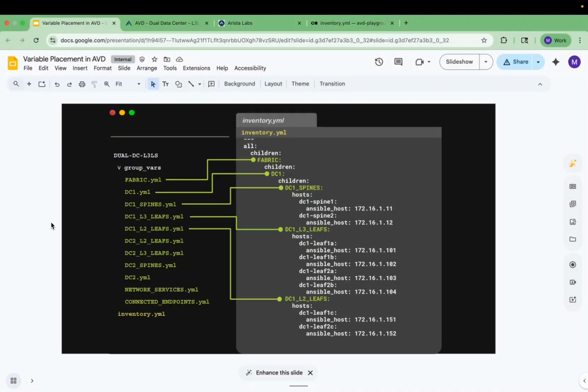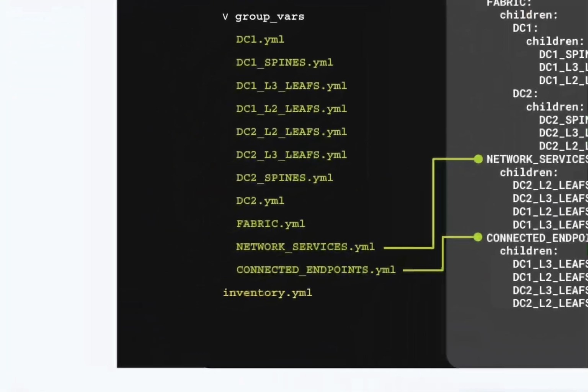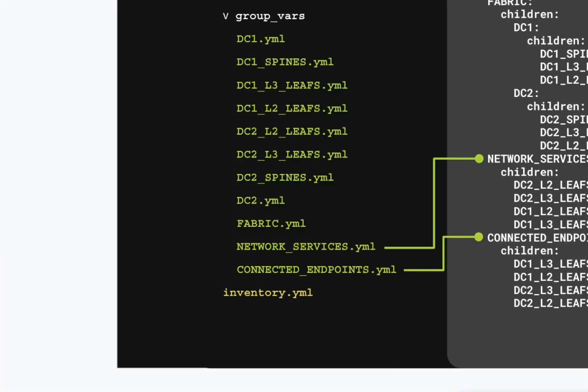There is another set of group variables that are actually group variables of group variables. Network services and connected endpoints are those. The reason we're calling these out is that in an EVPN VXLAN environment, most of the services we're using, as well as the endpoints that get connected, are going to be connected at the leaf level. So think about VLAN implementation, VRF implementation, server connections.